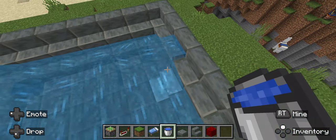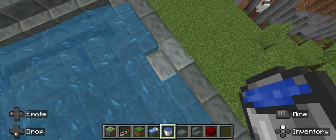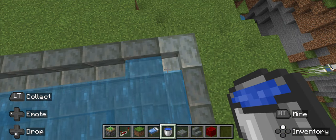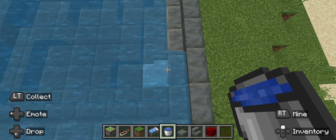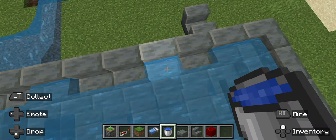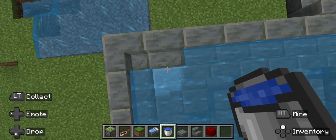Yeah. So, that's all I know. But anyways, carry on filling. Just carry on filling until your whole thing is filled. And then maybe, just maybe, if you want, you can make little floaties for your dog in here.